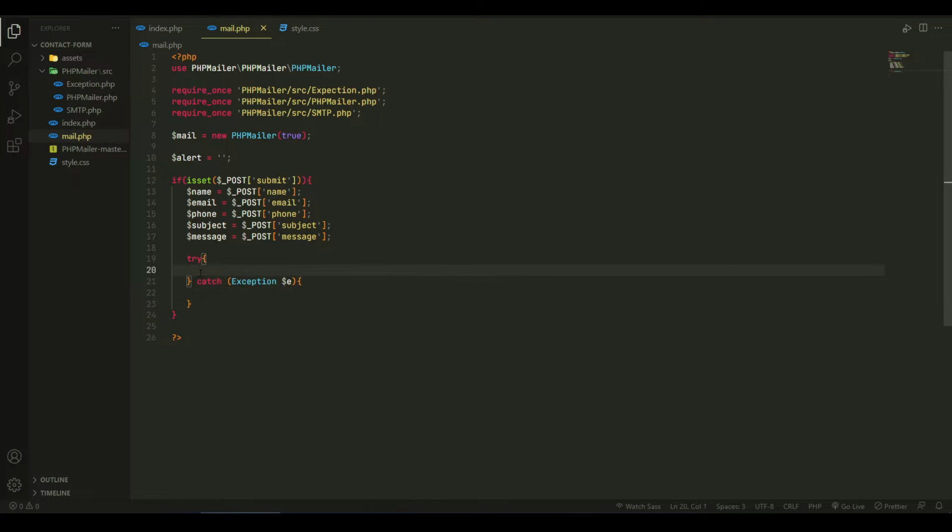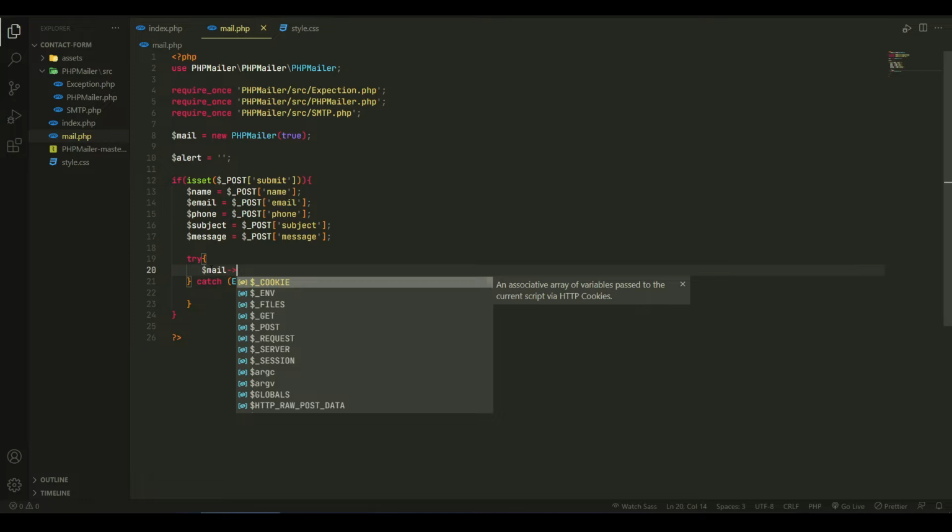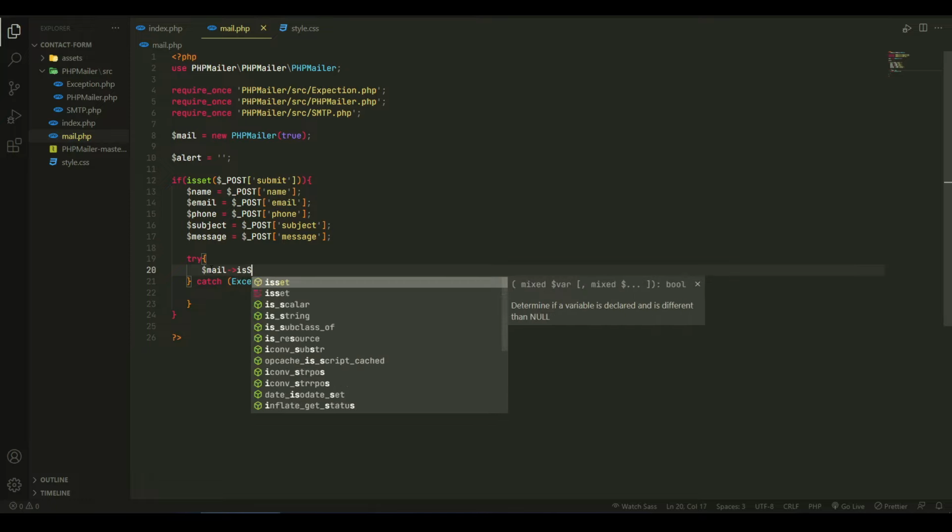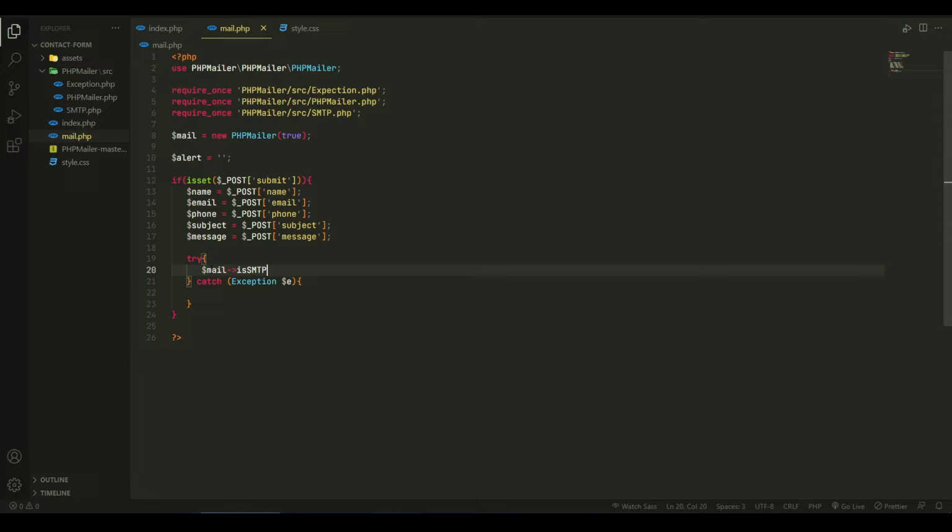So first we will be writing the mail configuration in try. You have to write here, so we write $mail, hyphen greater than sign, isSMTP, and first bracket, close, semicolon, and next one we'll be giving here.